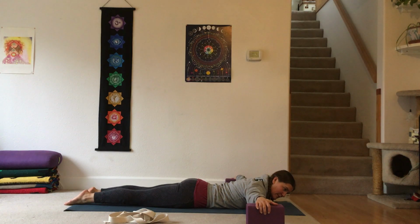Pressing down into the tops of the feet, let the thighs start to get buoyant like helium balloons up to the ceiling. Go ahead and try to pull your low belly up like it could come off the floor. It won't, but that's how much we pull it up. That's our low back protection, yeah?